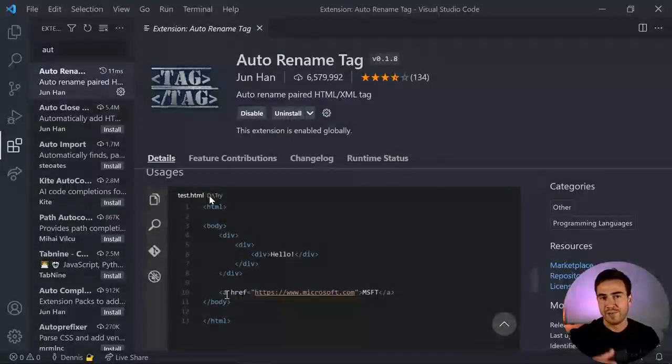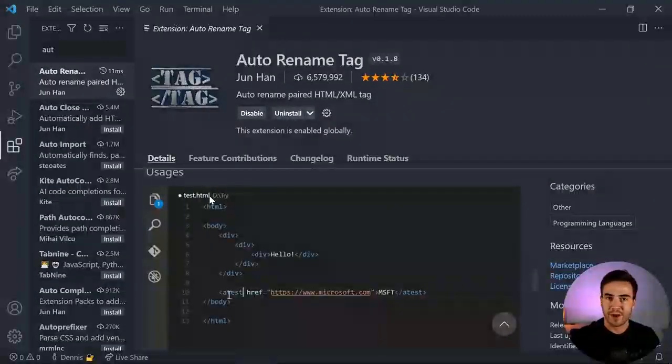So you're not going to see me edit both HTML tags as I go through that. So that's it. I would recommend you check out the documentation, the source code. These are the extensions that I have. If I forget at any point, I'll try to mention those throughout the course.